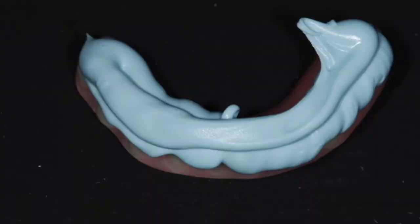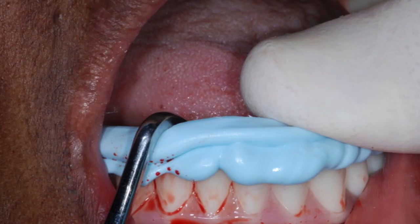So you got the blue mousse on top. This is just to protect the denture teeth because you're going to use the seating tool here because you're listening for a click as you do this. Correct. You said you start in the posterior and work your way towards the anterior. Correct. And when these snap into place, it's a fair amount of effort to get this down, which is why it's fixed to the patient. Yes. The reason we use the blue mousse is to protect the acrylic teeth from chipping.